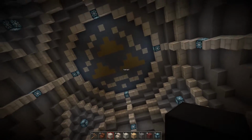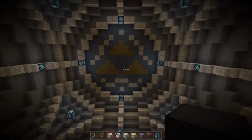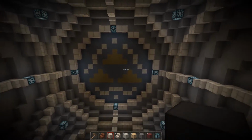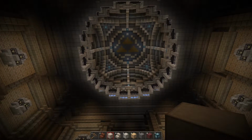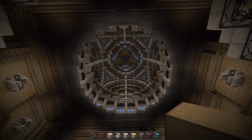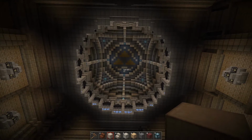And then there are some domes, like in some Capitol buildings, that just fill in the middle, and then there is a mural painted there. So I took inspiration from one of the comments in the last episode, and we filled it in and then added a Triforce, not really one that's connected exactly, but one that's close.